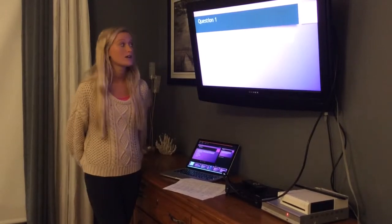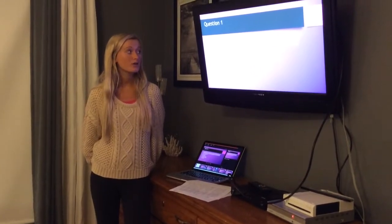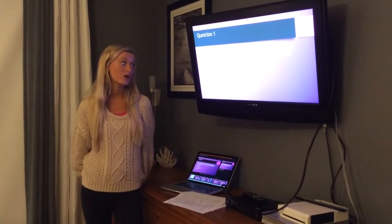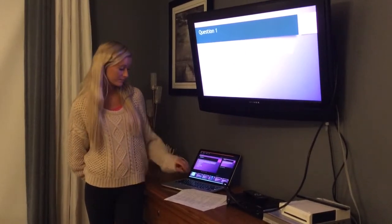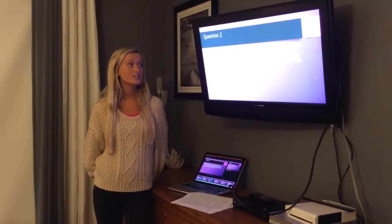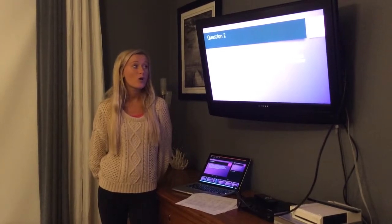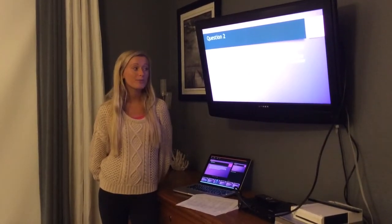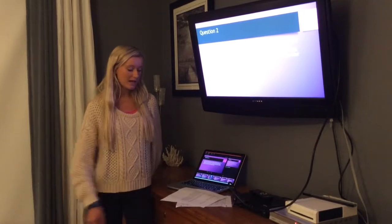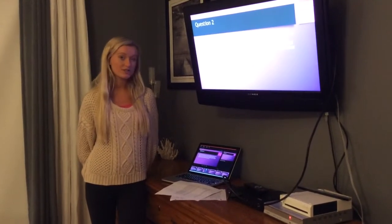The first question is a multiple choice question: Cycliophoras are suggested to be in the phylogenetic position of Protostomia and are considered acoelomates. Which phylum, learned about in class, would be suggested as a sister group to the Cycliophora? The correct answer is D, Platyhelminthes. The second question is an open answer: the phylogenetic position in the animal kingdom remains unclear, but there are many hypotheses of where scientists believe the Cycliophora should be placed. Why is this phylum so unique? The answer is that this phylum has a very complex life cycle, which makes it different from other animals. The complex life cycle has both asexual and sexual stages.